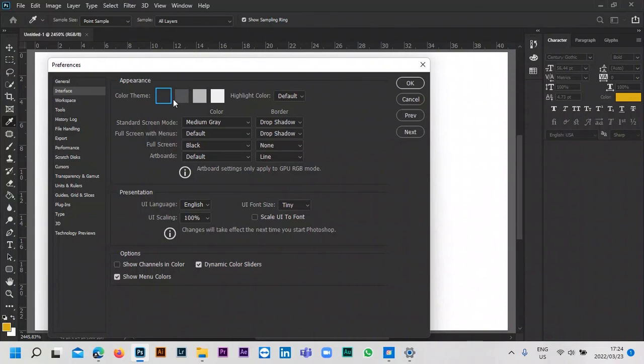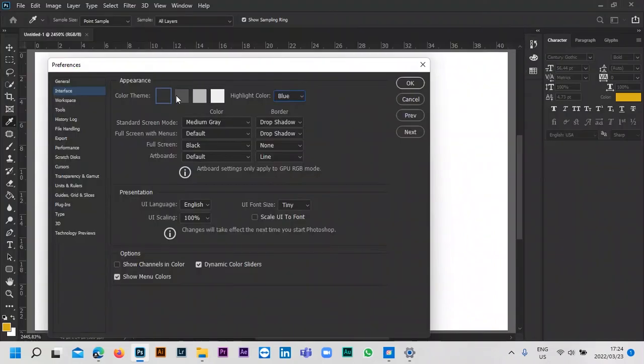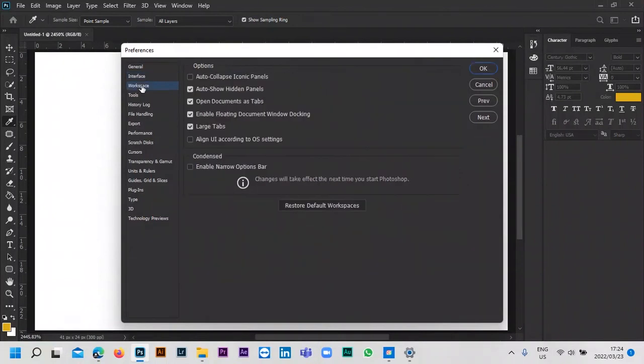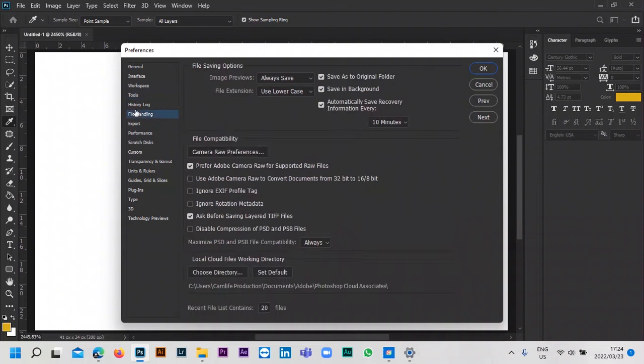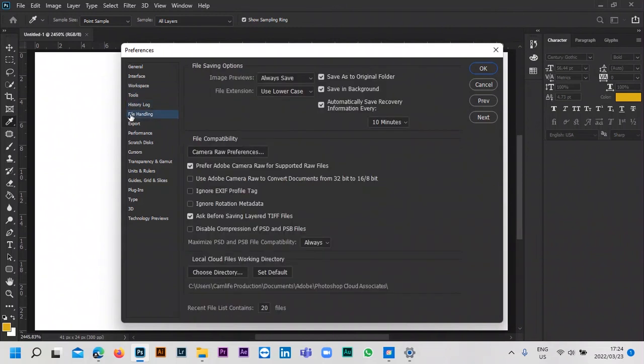You click, and there's a choice of blue, medium, or dark. It's all up to you which color you want. And then Workspace, and then History.